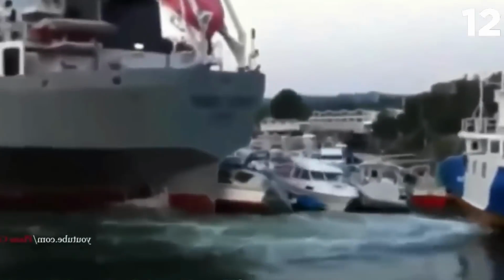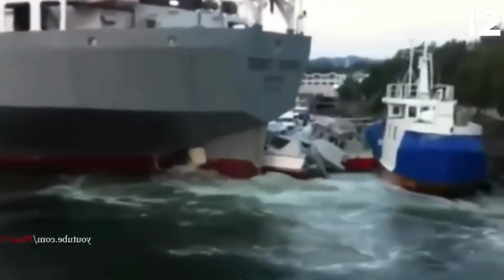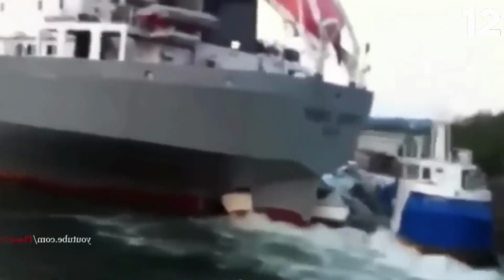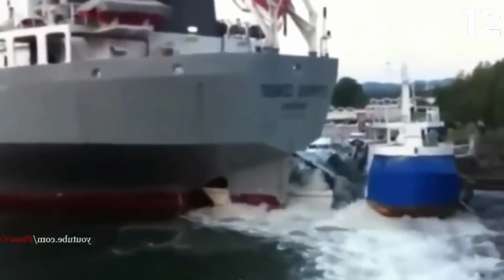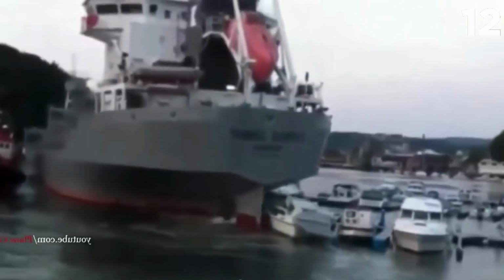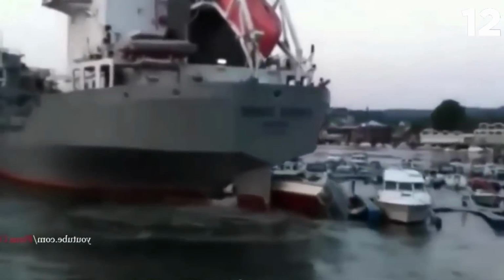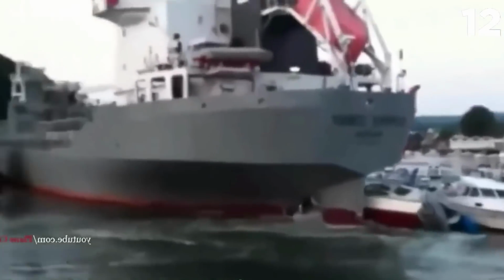The ship does veer away from the dock as the captain likely made an effort to avoid the rest of the smaller ships. Though the captain was probably panicked and trying hard to reverse the mistake, the hesitant movement makes it seem like someone didn't care at all about the smaller vessels and just decided to slowly force them out of the way. On the other side of this massive ship, a few feet behind is a smaller vessel, which makes it hard for the suspect to get away from the parked victims.